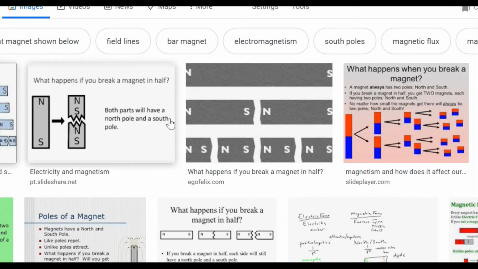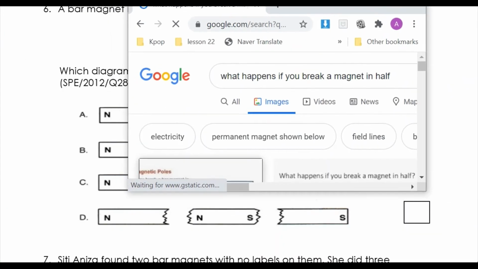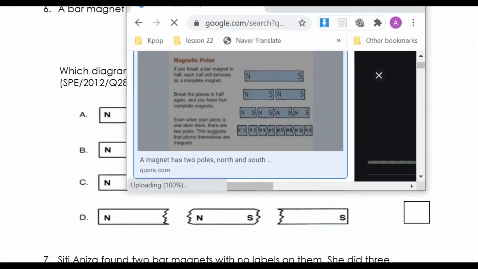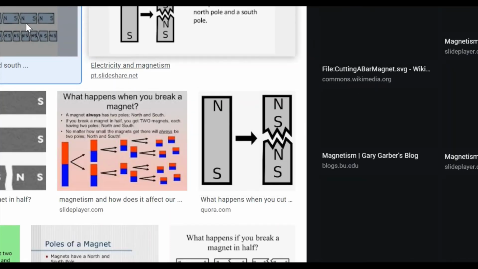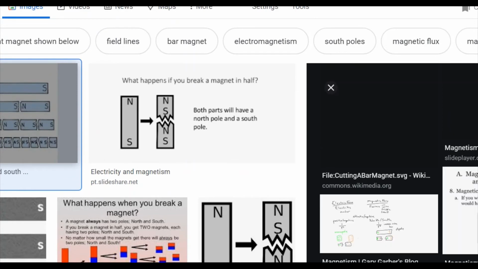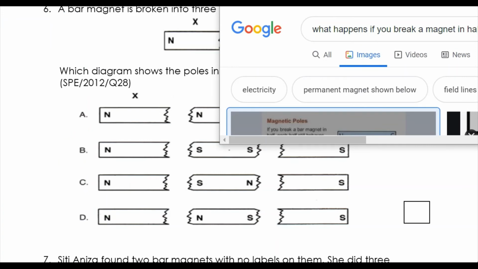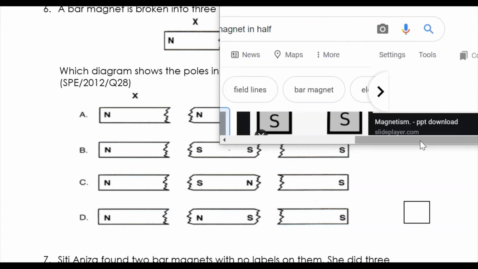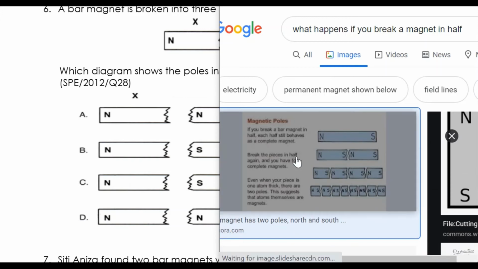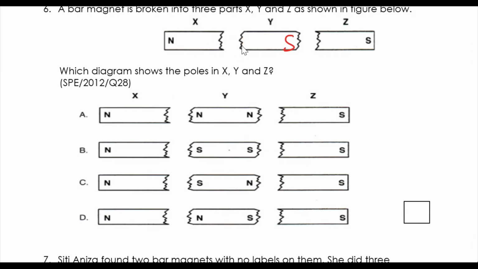Okay, I think this one's a better picture. Okay, I can't really show that to you. Okay, there you go. This is a good photo right here. So it actually shows you there. Maybe we can make it bigger like that. So if you break it into pieces, then north here, and the middle will become, that end will become the south, and then that will become the north, and that will be the south. So I'm actually wrong here. It's a good thing I went to ask Google.